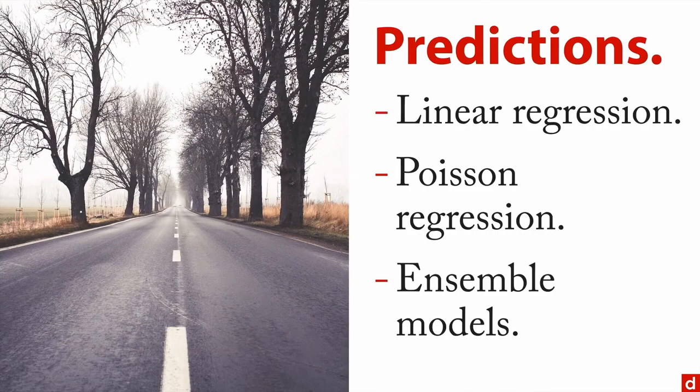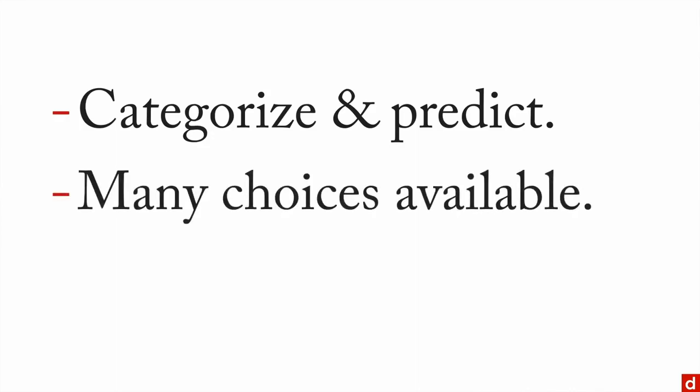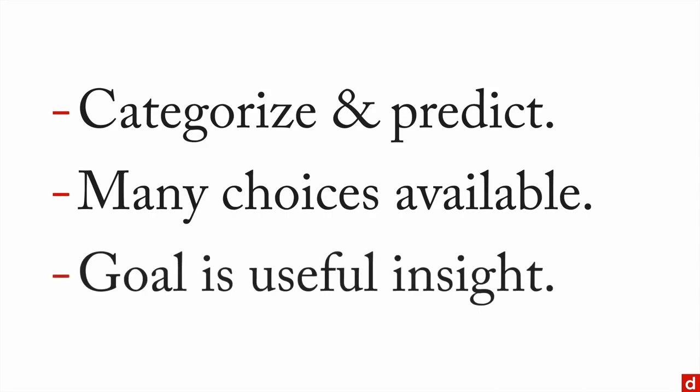Now, I'll talk about each of these in a little more detail in later courses, but for right now, I mostly just want you to know that these things exist, and that's what we mean when we refer to machine learning. So, in sum, machine learning can be used to categorize cases and to predict scores on outcomes, and there are many choices and procedures available. But again, as I said with statistics, and as I'll say again many times after this, no matter what, the goal is not that I'm going to do an artificial neural network or an SVM. The goal is to get useful insight into your data. Machine learning is a tool, and use it to the extent that it helps you get that insight that you need.